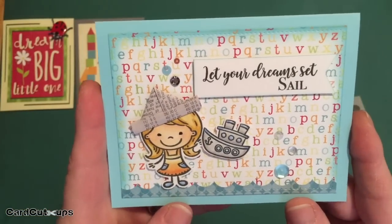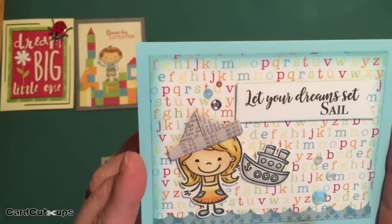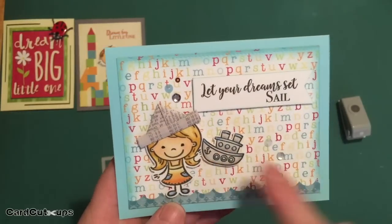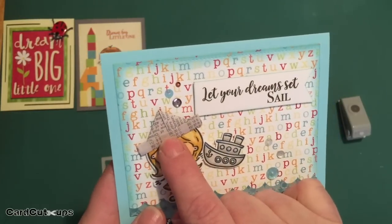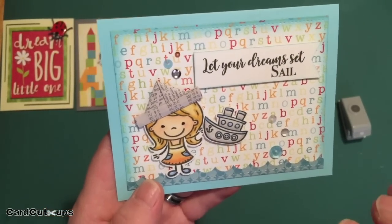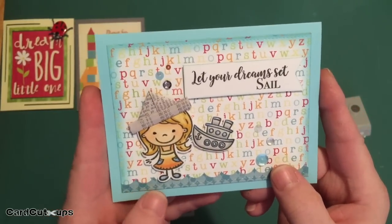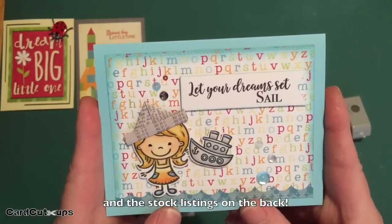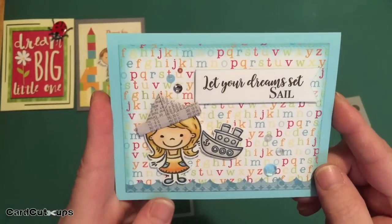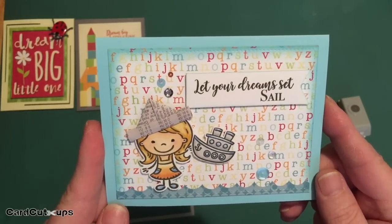Now, what I really like about this card is I made a little paper hat for the little girl. Oh, she's so cute, holding her little ship. These, of course, are stamps from the kit. I looked through the paper to see what the smallest possible type was in the paper, and it may be a little morbid, but it was actually the obituaries were printed very small. So I thought scale-wise it worked very good. I just folded a simple newspaper hat, put it on her head. That's my little girl dreaming of becoming a sailor or a captain. Let your dreams set sail.